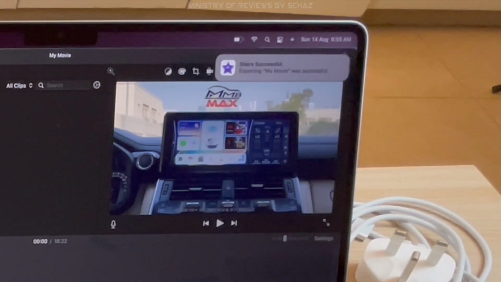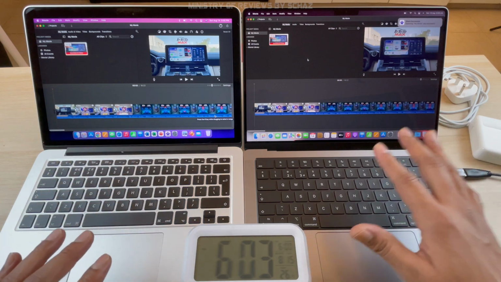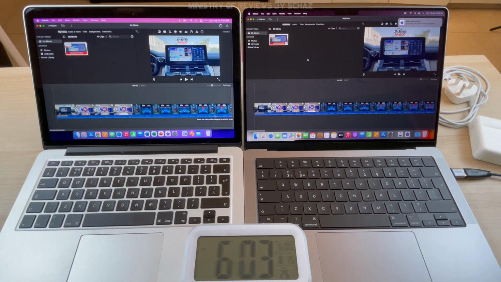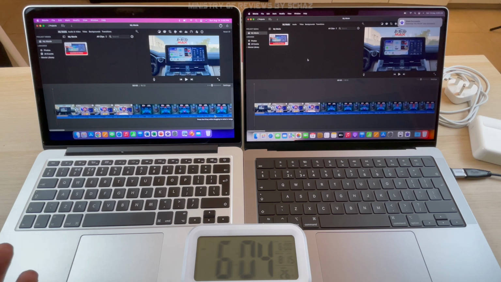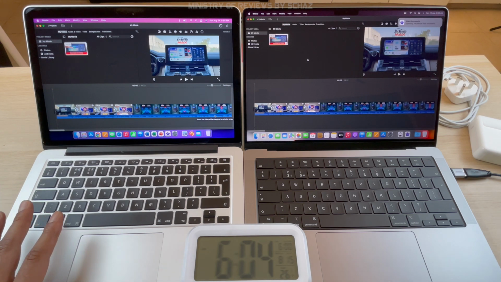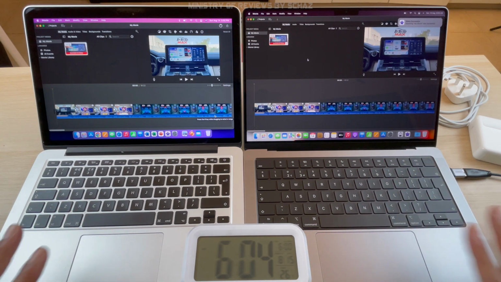So this is the difference between these two. I'm not trying to compare, because this is not a like-to-like comparison. We know this is an old chip, this is a new enhanced chip. But just to give an idea to especially those people who are planning to upgrade from an old MacBook to a new one. So this is the difference on the speed between these two, old 2015 MacBook Pro and the new MacBook Pro with the fast M1 Pro chip.